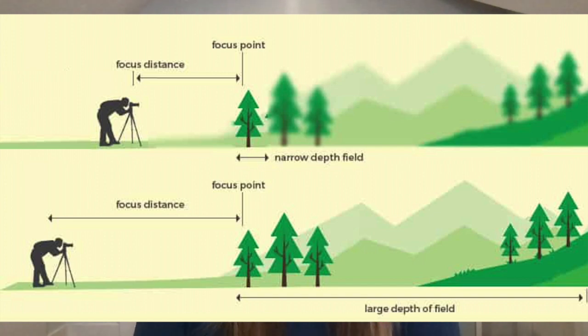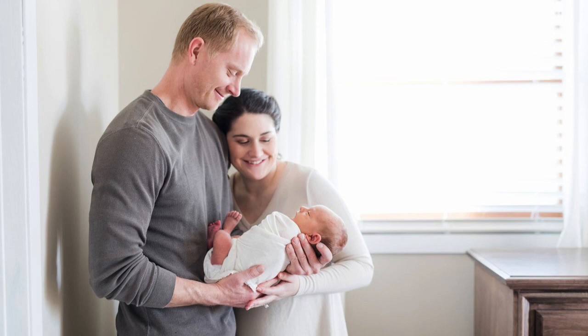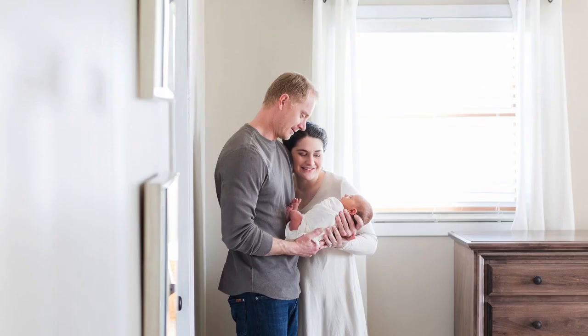Let's take a look at an example. Both of these images were taken at aperture f1.8 on a 50mm lens. In the first photo, Mom is soft. In the second photo, she's sharp. But why? This is an example of how distance impacts your depth of field. In the second picture, I stepped back several feet, which also widened my focal plane. And with the wider focal plane, I was able to keep my aperture at f1.8 and get everybody in focus.